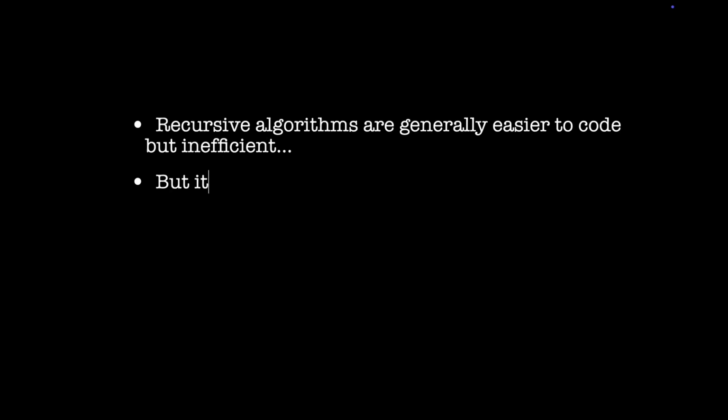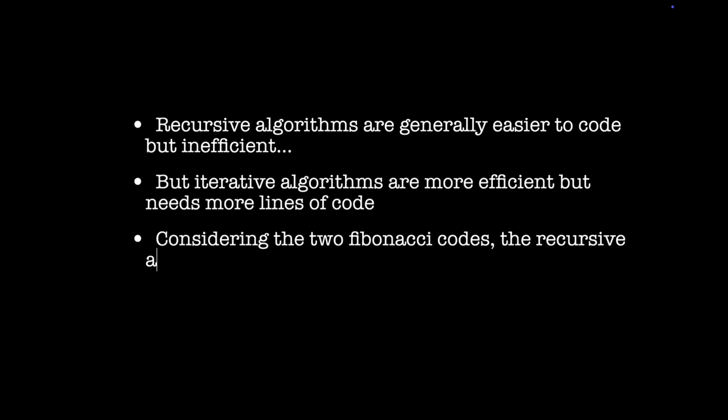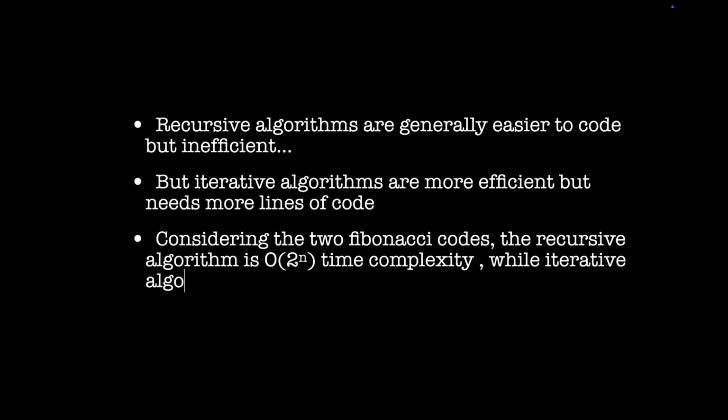There are some facts regarding these two types of algorithms. Recursive algorithms are generally easier to code, but they are sometimes inefficient. Iterative algorithms are more efficient, but need more lines of code. Regarding time complexity, the recursive algorithm is O of 2 to the power n, while the iterative algorithm is O of n. Basically, this says that the iterative approach is faster than the recursive one.